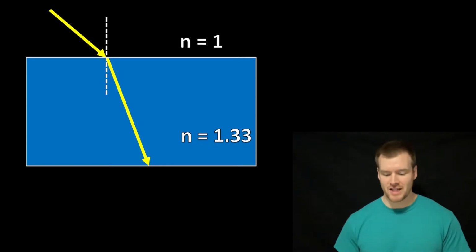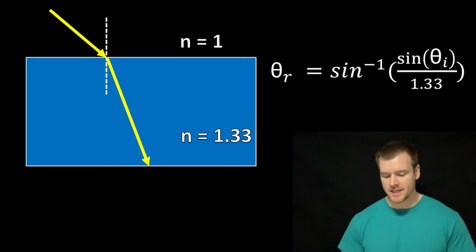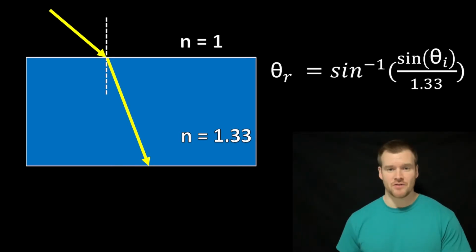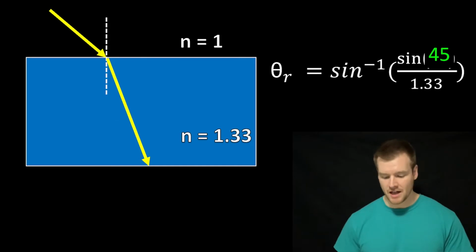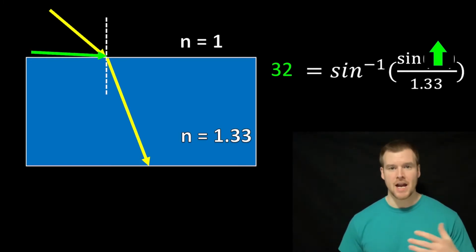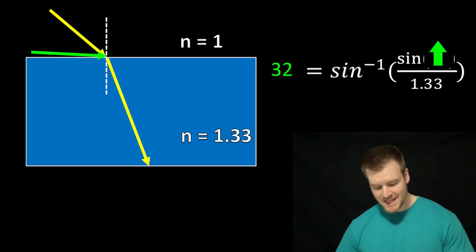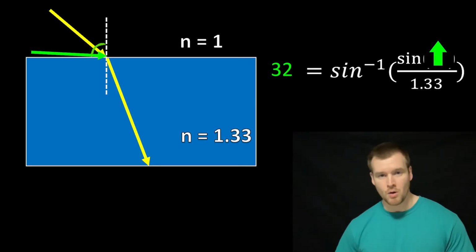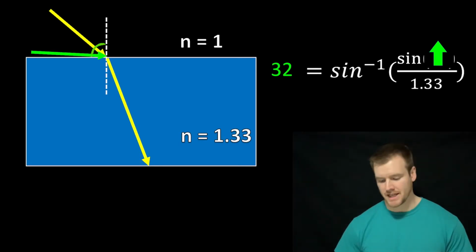But now let's take a look at what happens to that refracted angle when we change the angle of incidence. When going into a higher refractive index, we could rearrange Snell's law into this equation. And at the end of last video, we put in 45 for the angle of incidence and got the angle of refraction to be 32 degrees. But now let's see what happens when we increase that angle of incidence and get an arrow like this. Well, that means that this angle is going to be approaching 90 degrees. That's as big as it can get.